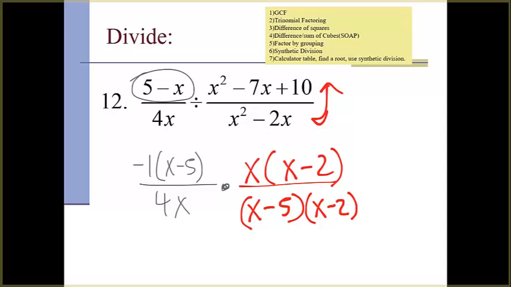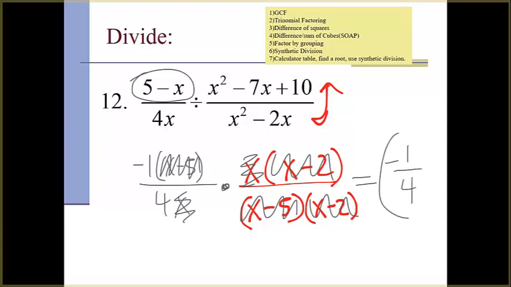So remember, you're looking at these guys here. They're a married couple, they cancel out. These guys here, they're a married couple, they cancel out. This x here is a married couple with this. And all I'm left with, this is a fancy way of putting negative 1 over 4. This whole entire thing just simplifies to negative 1 over 4, which is pretty wild.